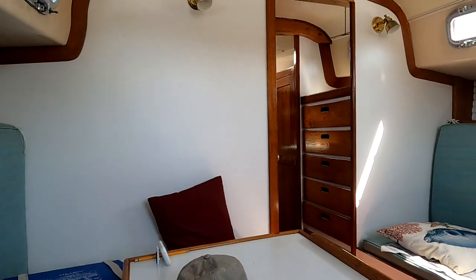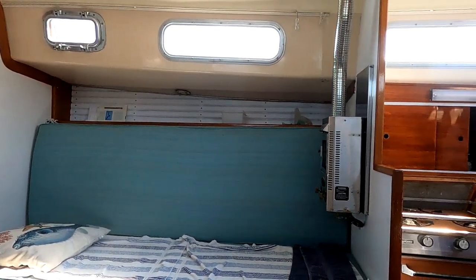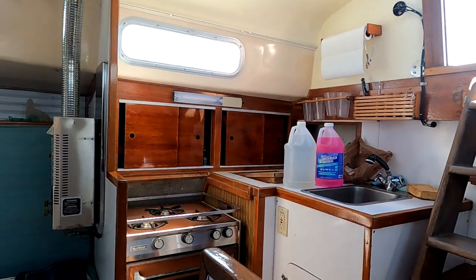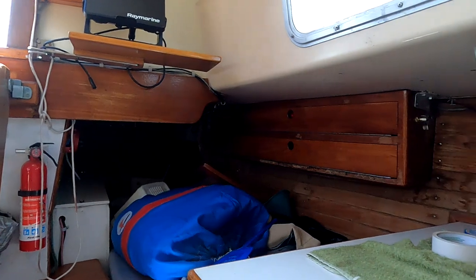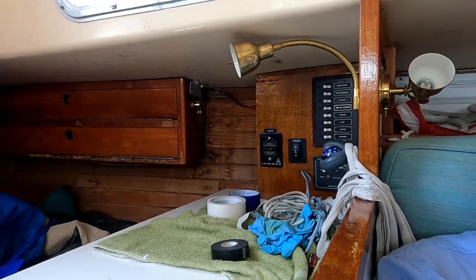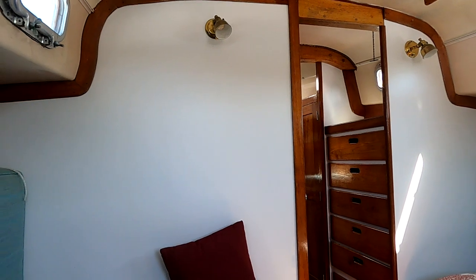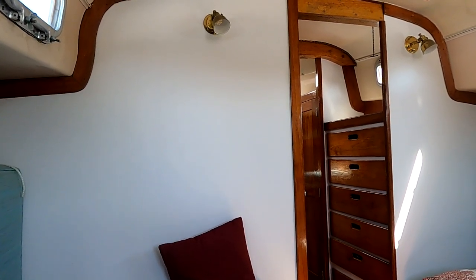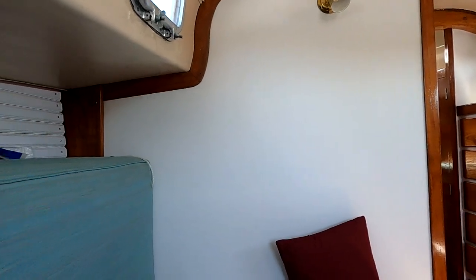Right now I'm sitting at the aft port side of the table in the saloon. There's the settee on the other side, the Dickinson propane heater. There's the galley — I still have a few jugs of water and antifreeze sitting in there. Back here is our quarter berth, which we use for storage, and a little chart table, cabinet, and the electrical panel. Forward, up there, we have a little passageway past those drawers that goes into the v-berth, where the sink is located. And right on the other side of this bulkhead here is the head. Everything is fully commissioned right now.